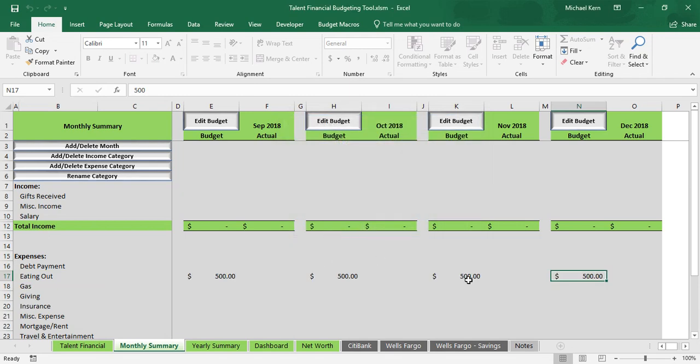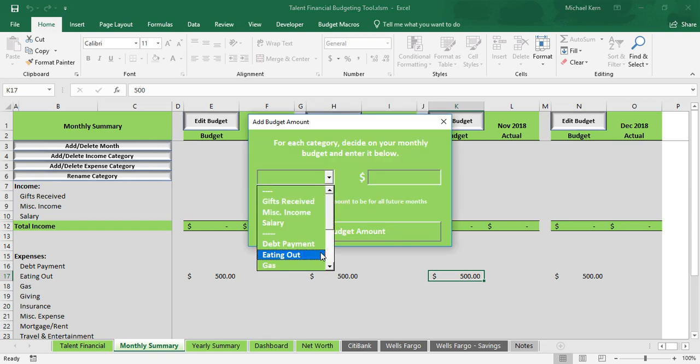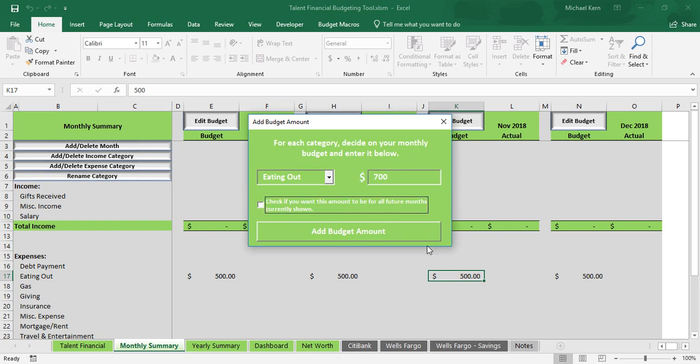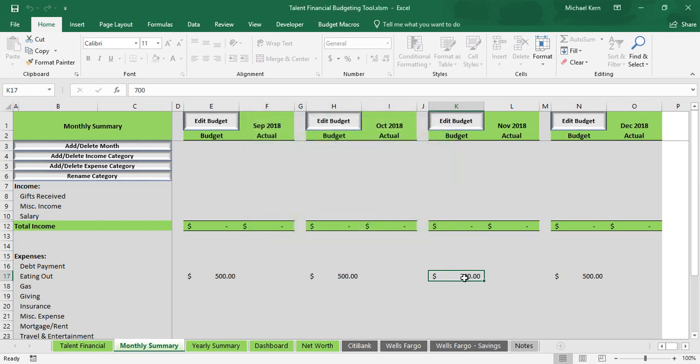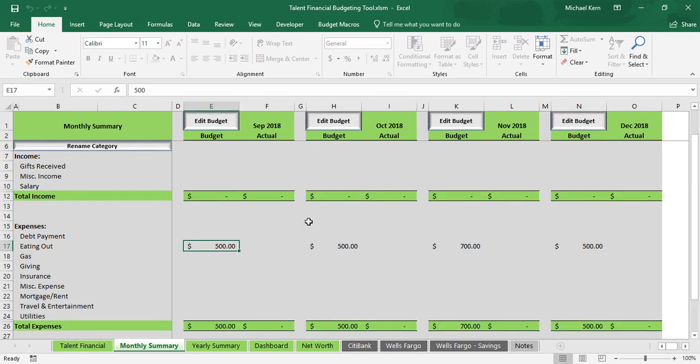And let's say in November we actually want to add for Thanksgiving or whatever, we want to make it $700. So it's just going to be for Thanksgiving, so we'll uncheck this to just be for November. So add budget amount. And you'll notice that it changes here, but it leaves all the other ones at 500. So that's a really cool feature.